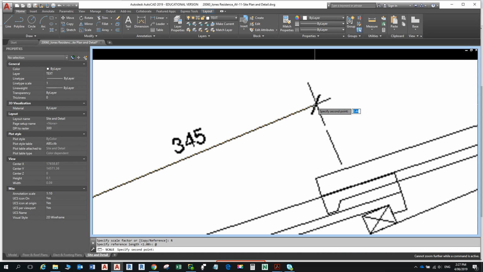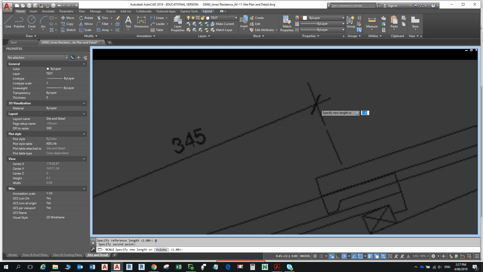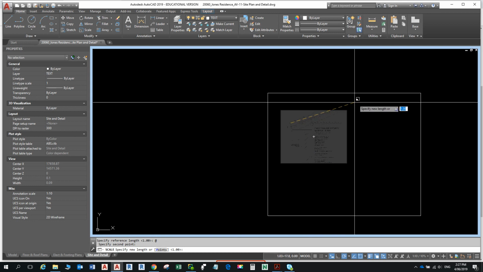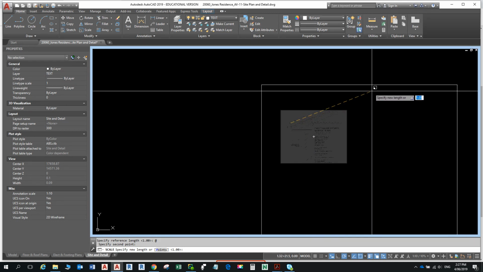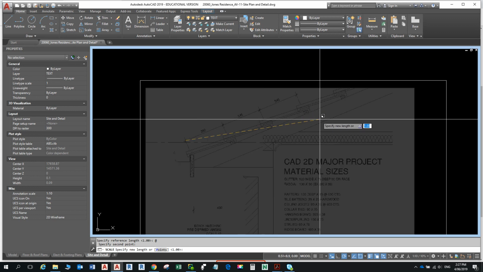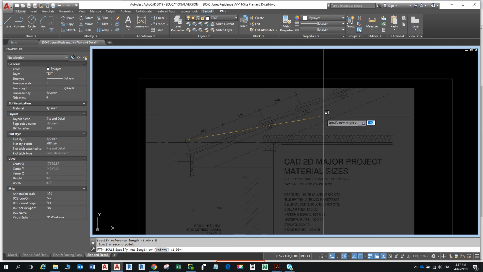And that, unfortunately, I can't zoom anymore. It's actually reached the limit of this region, so it's good enough there. So I've just told it what that is. There it is. Now I've got to tell it what it should be. That's what he's asking me next. He's saying specify new length. The new length is, well, I have to get the calculator out, or do it in my head. Oh, come on, that's too easy.